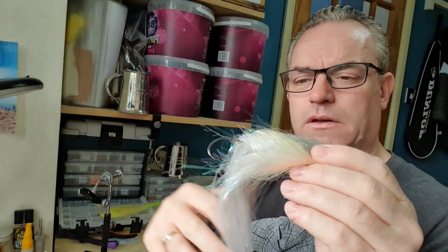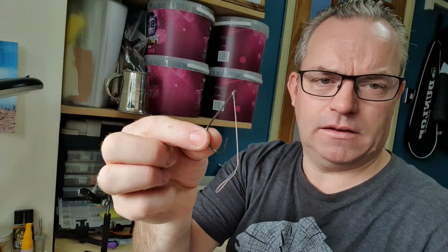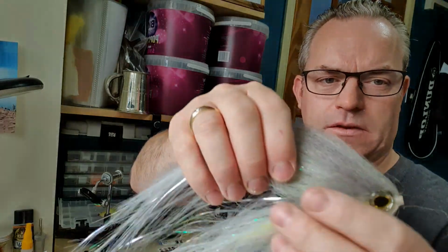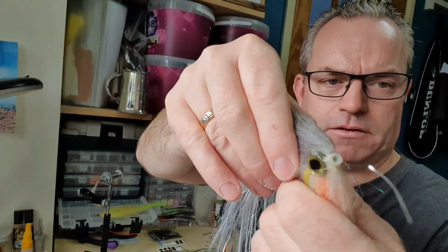As my fly tying's evolved, I've looked at ways to deal with the problem of hooks being the weakest point. So this here is a small rig that you pass through this tube fly. So you've got a tube there at the bottom and it passes through the front, and then you can just connect the loop onto your snap link.